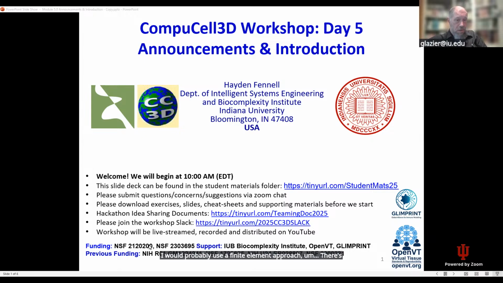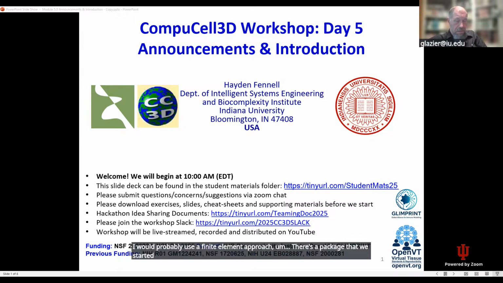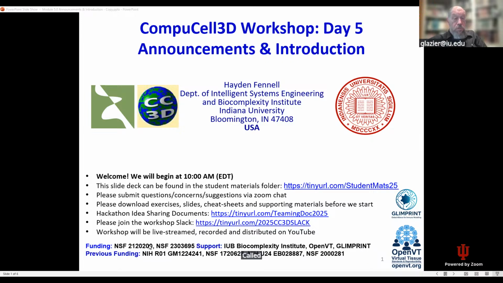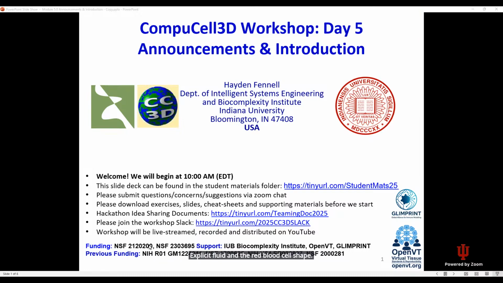There's a package that we started developing in my lab that's now developed out of the University of Florida called Tissue Forge, which is a very high performance particle-based modeling method that can be used to do finite element as well. And I would say that probably would be the best package to develop this kind of model, if you really want to do the explicit fluid and the red blood cell shape. I would say that would be the package to use for that.